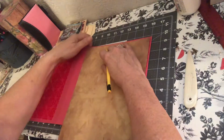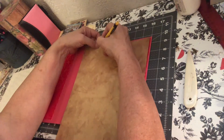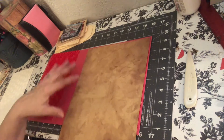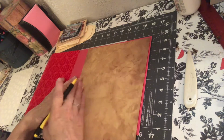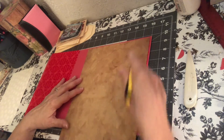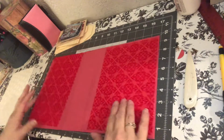And I just take my pencil, I find my crease, and I just mark it like that. And that'll give us the width that we want. And then I'll go down here and mark it right here, which will give me the height I want. And then I use my two little marks to cut it out. It saves a lot more time, I think.